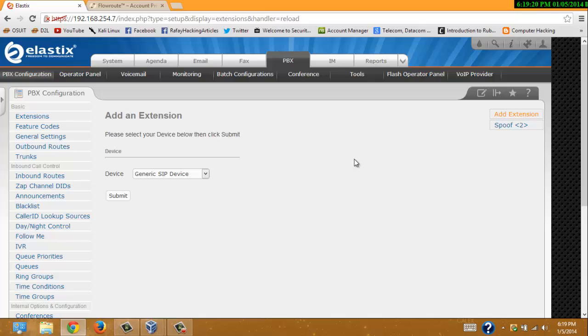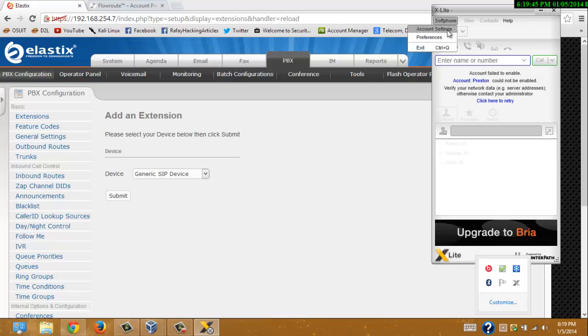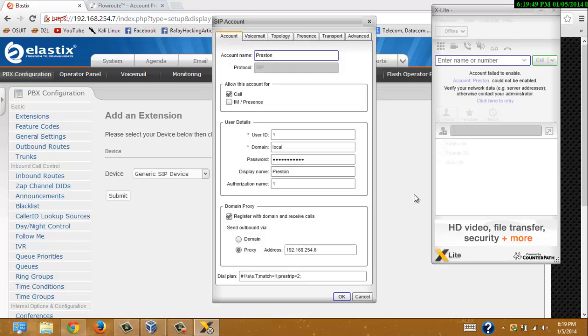Okay, so next you will start X-Lite after you've installed it. You'll go to account settings underneath the soft phone tab, and you can call it whatever you want as far as the name of the account.